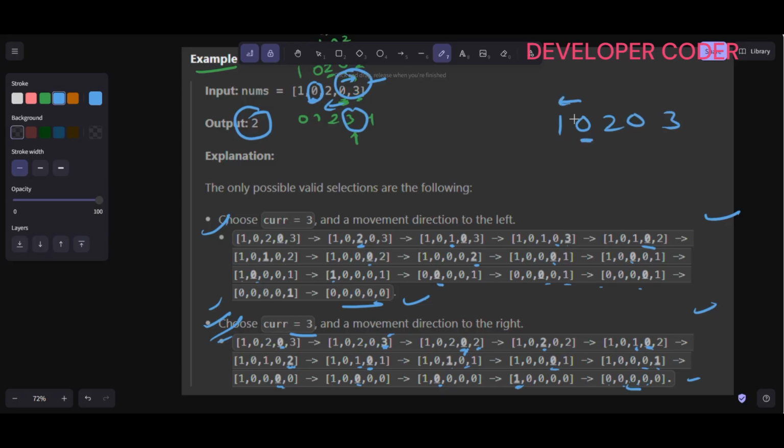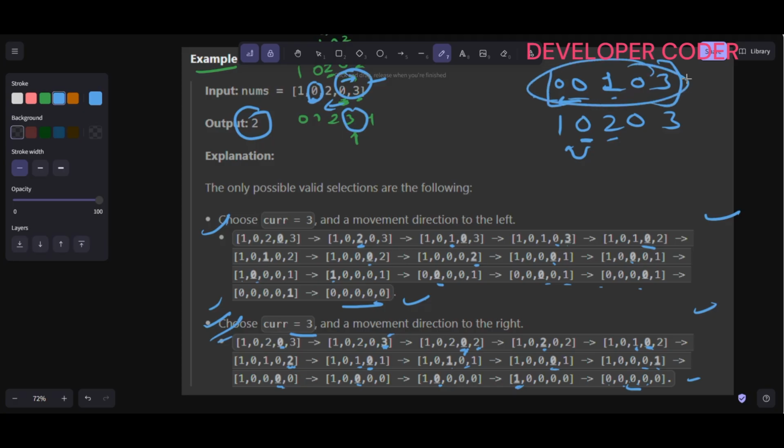So here, if you move to this side, this is going to become 0, 0, then you are going to move here, this side, right? So initially you are going to move here, then this one is going to become 0, you are going to change the direction, then again 0, then again you move here, you will find out that 2 is there, then again you are going to change the direction by making it 1, and then your curr is going to move out of bound, you have to stop it.